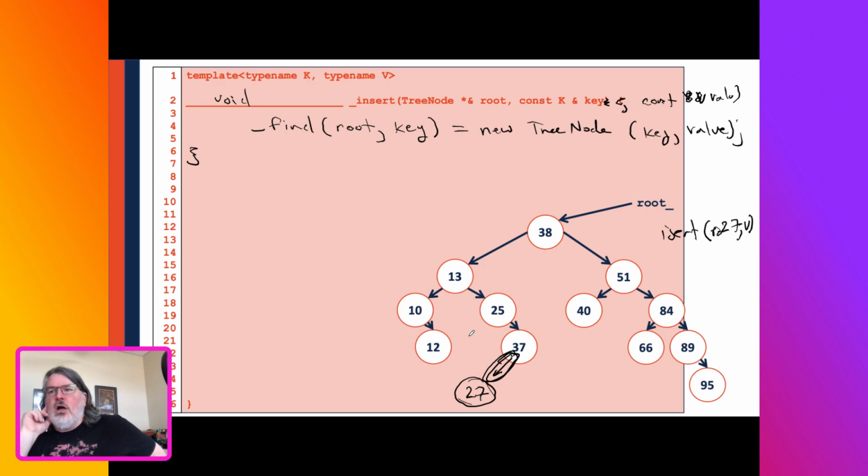Yep, we could check if find was null, and if it was not null, we would just do nothing. The key for 51 is 51. I'm only writing the keys because the values don't matter, right? The values are just a box. Somewhere there's a V here, but I don't care. The only thing I'm going to write in these trees is the key of the node, because algorithmically, the only thing we ever look at is the key. It's the only thing that's interesting from the algorithm's point of view.